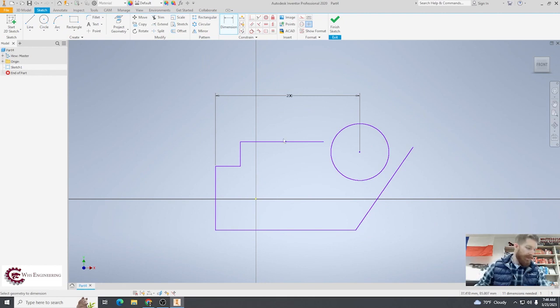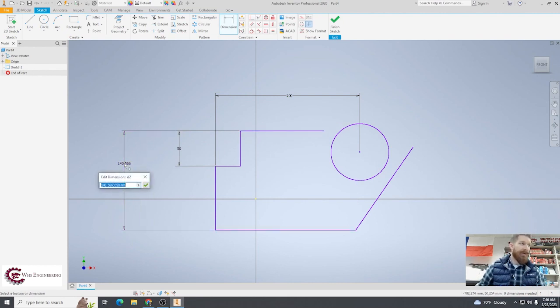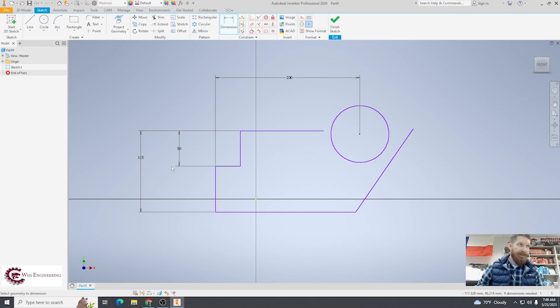So that's 200. I know that this is 50. And I know from bottom to top is 115. This is starting to look good. And I know from here to here is 40. But the way this is drawn is not accurate. I need to switch these. This should be in farther than this is. You can do this thing called click and drag, or click to edit, or whatever the name is for it. What is the name we gave?